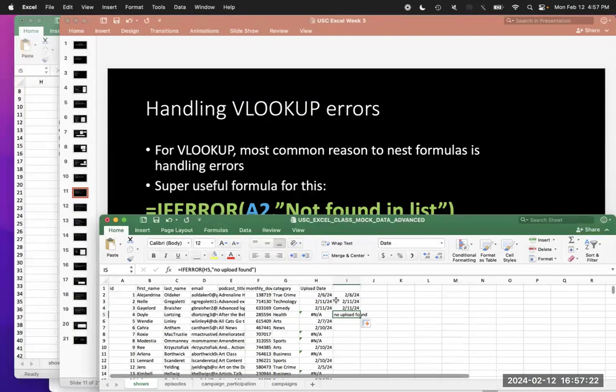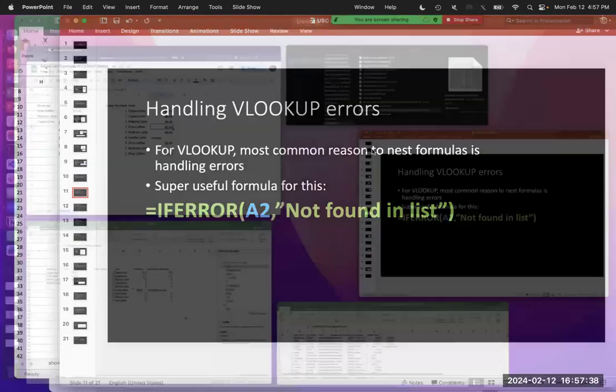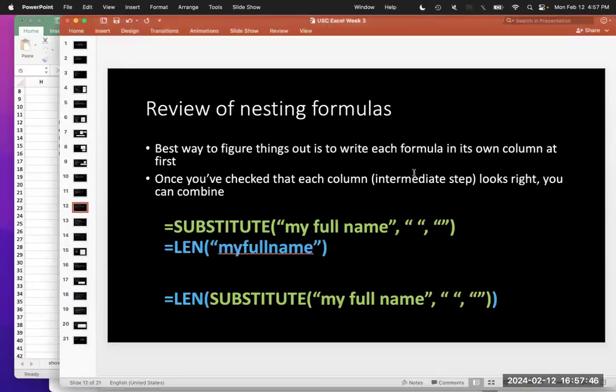What I just did with my two columns is I just said, okay, cell H2, right? So it looks very similar to the one I have in the PowerPoint, right? H2 and then my thing in quotes. But what you can do is replace this with your whole VLOOKUP formula. If you typed your whole VLOOKUP formula here, you could accomplish this sort of result in one column instead of two. Does that make sense? So that's what we're going to practice next.